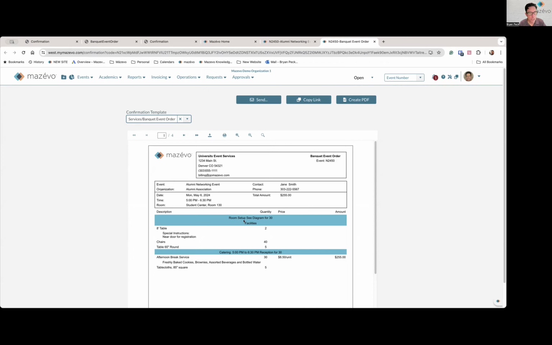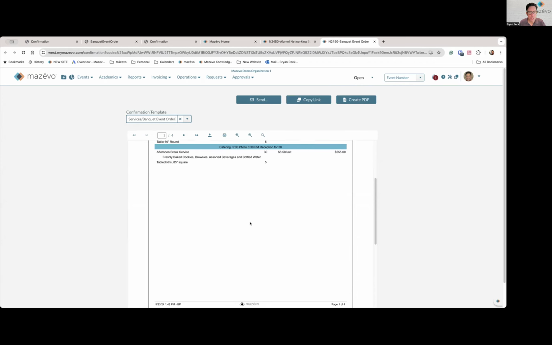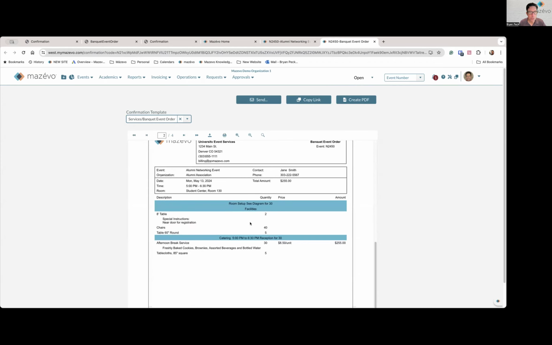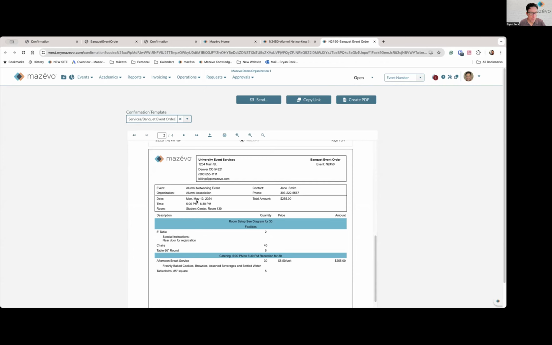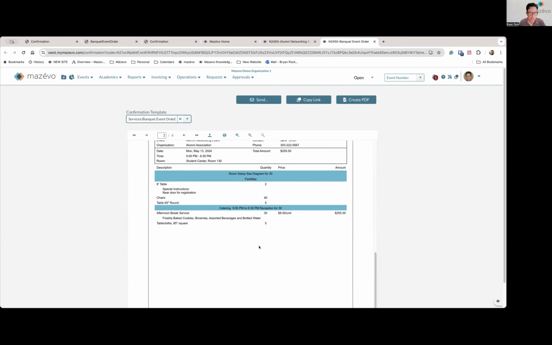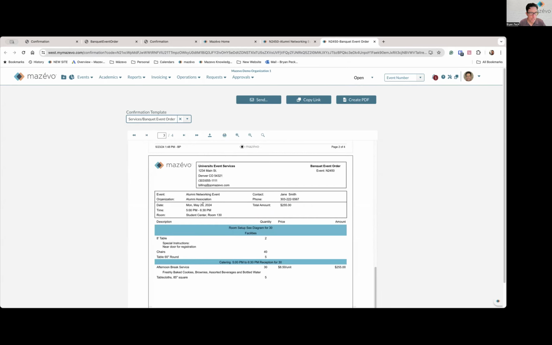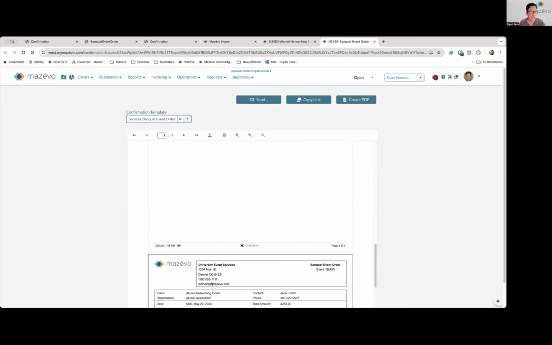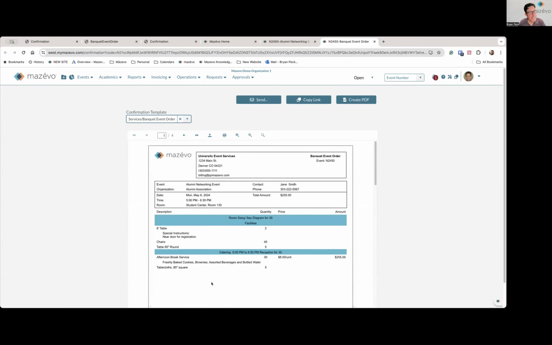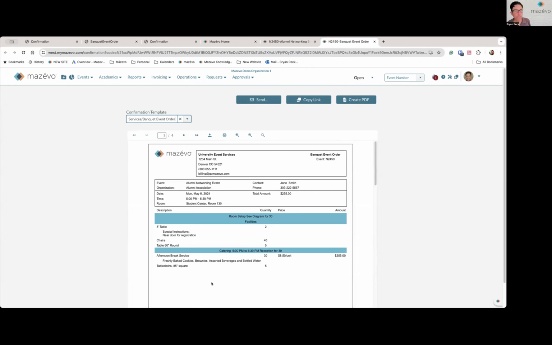Here, we're highlighting the service for the booking and what its details are. So this one's got room setup and catering, and I can see those things. And I have to keep scrolling to page 2 to see the next booking that's happening here on Monday, May 13th. And here are its details. And again, I can go to the next one here on May 20th. Here are its details. So it's just a different way of presenting the information. If your organization operates that way, then you probably already use this currently in Mazévo. But I did want to point out that this does exist.